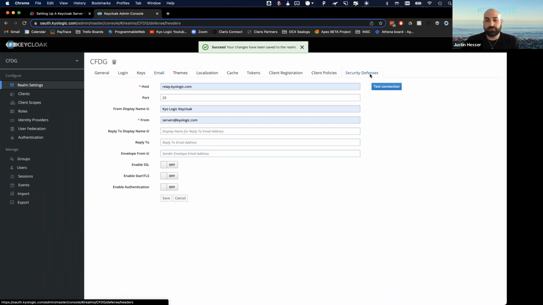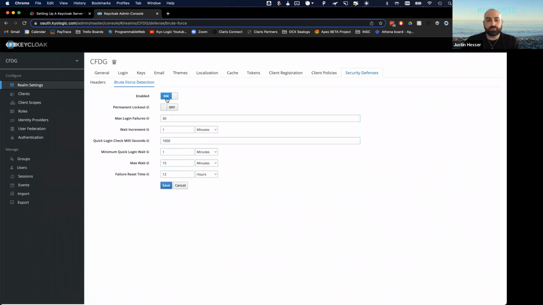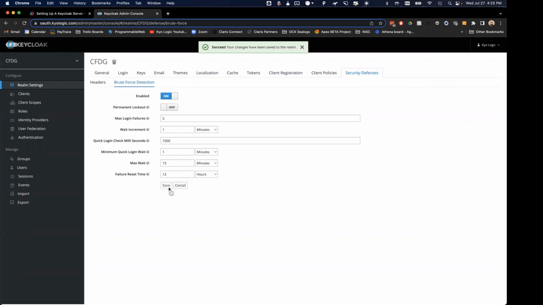And I'm going to go into security defenses and add brute force detection, which when you select it on, it actually gives you a number of options. And so, brute force is if somebody goes in and just hammers your server and is trying to log in with a bunch of different accounts and passwords and such. So their default is allowing them 30 failures. I would probably put this lower, like 5. After you fail to log in 5 times, you should probably get kicked out.